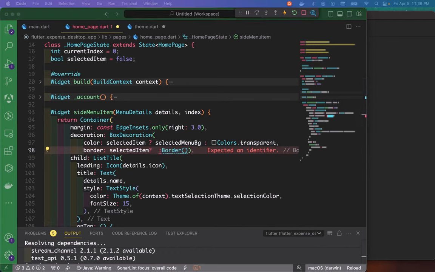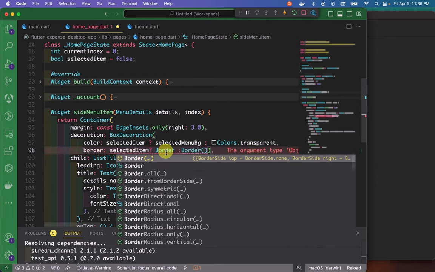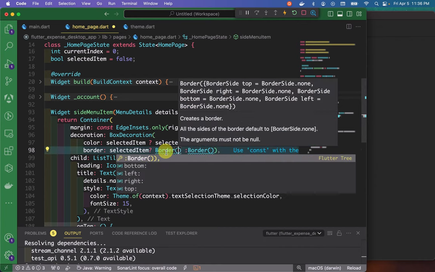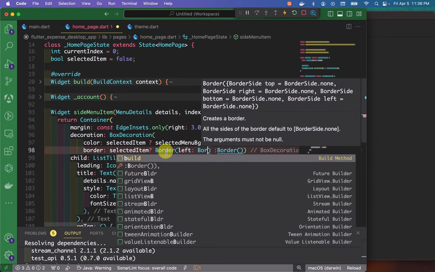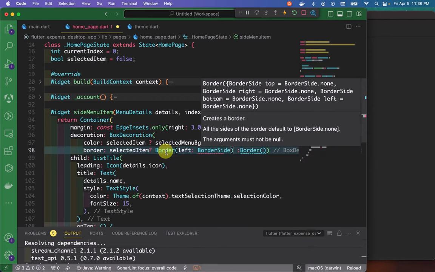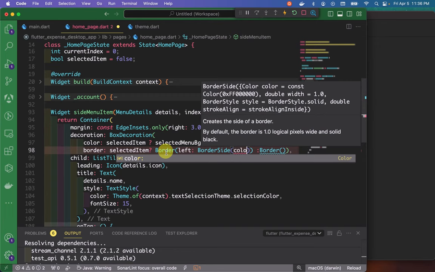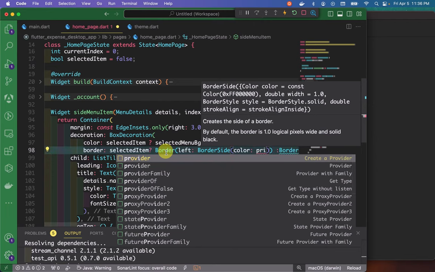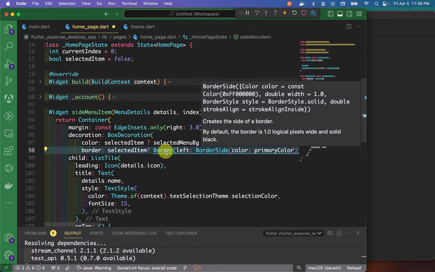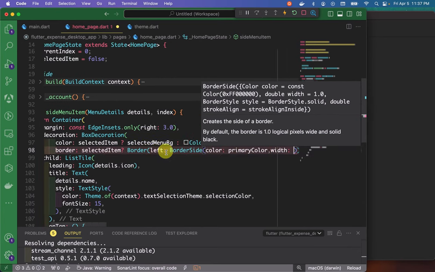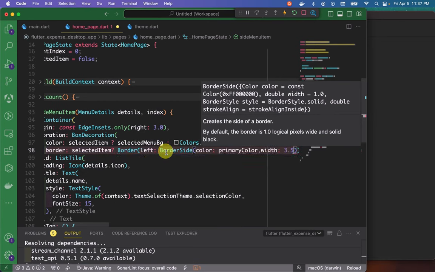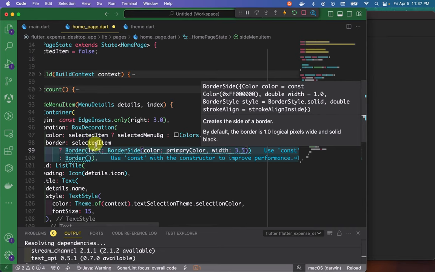But when it's selected, we design the border on the left, border side, the color will be primary color, and also the width of the border will be 3.5.